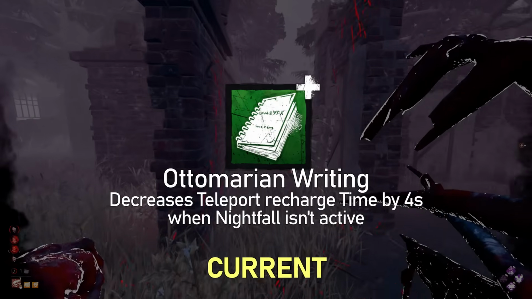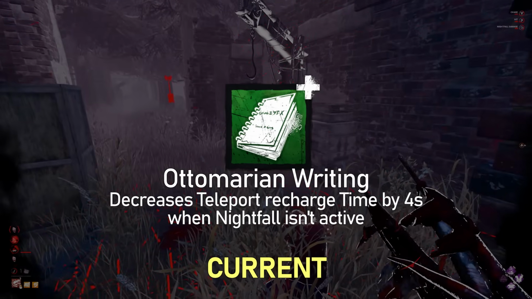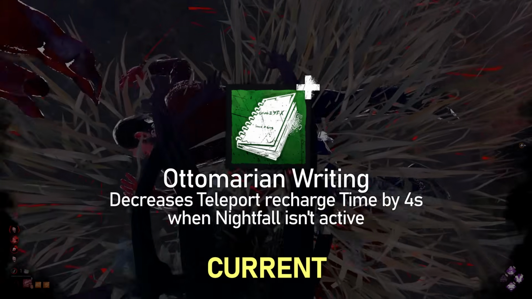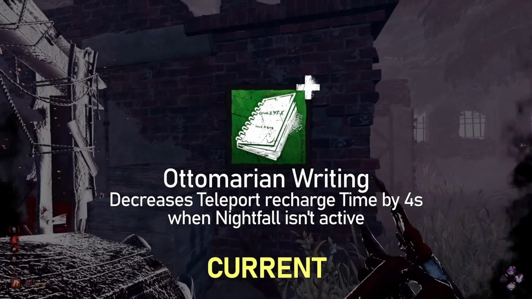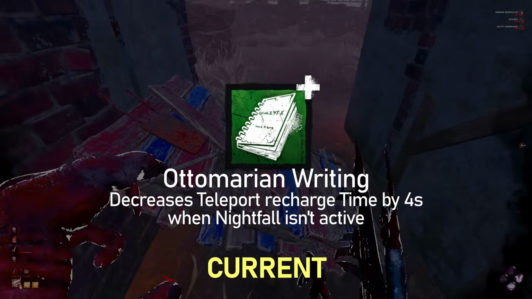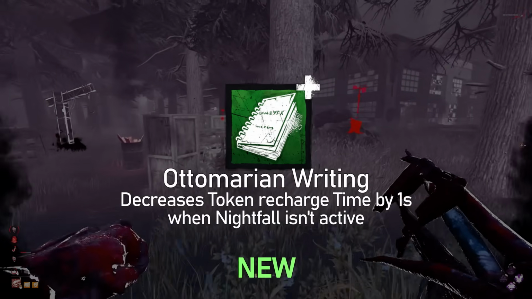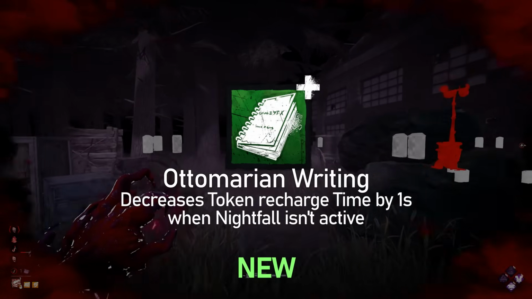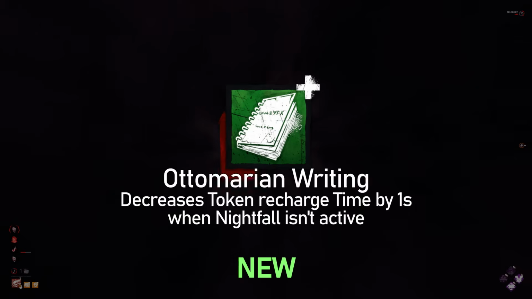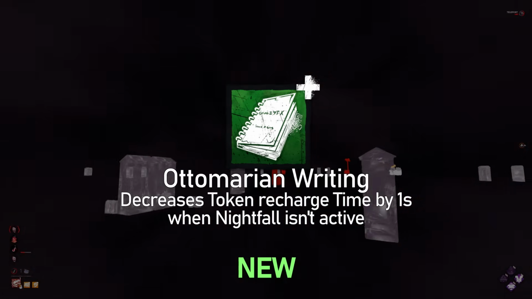Next is Automarian Writing, which decreases teleport recharge time by 4 seconds when Nightfall is inactive. I really like this add-on because it lets you teleport more often, but it obviously wouldn't work with the token recharge system that I suggested, so I give it a minor rework to compensate for that. Now it would instead decrease the recharge time of each token by 1 second when Nightfall is inactive. This one's pretty simple, it doesn't fundamentally change too much, and it maintains its appeal, which is a good thing, I think.